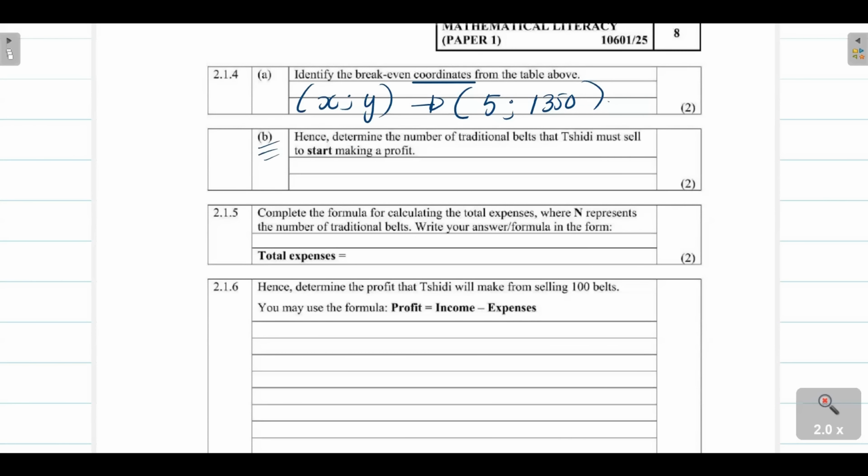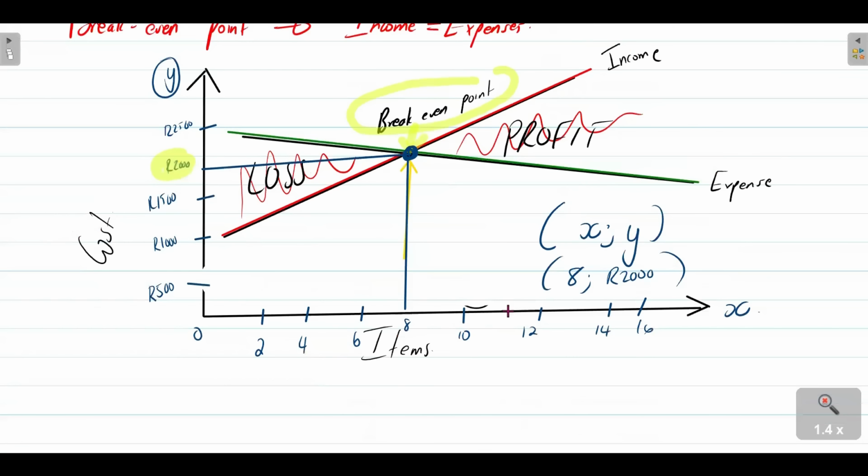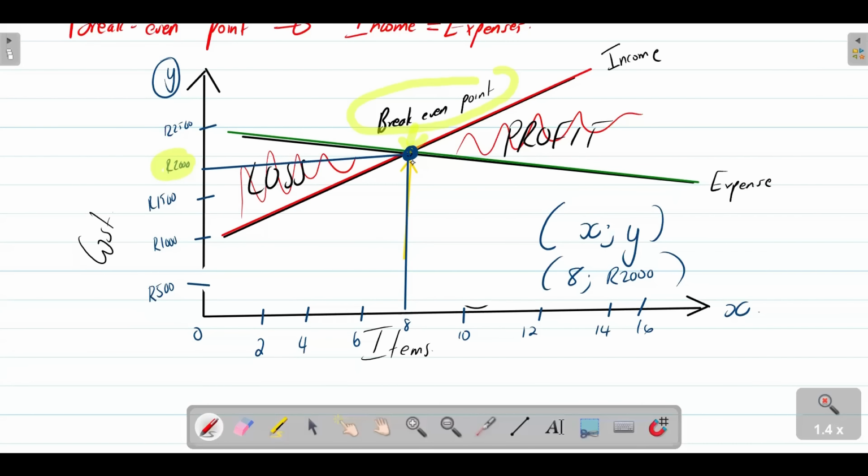Okay, so basically what I said, if we look at this graph, the break-even point, how many bags are at the break-even point here in this graph? 8. So how many bags then, just looking at this graph, must I sell for me to start making a profit? 10. Do you see? The reason why Tepo is saying 10 is that in this region, I'm starting to make a profit.